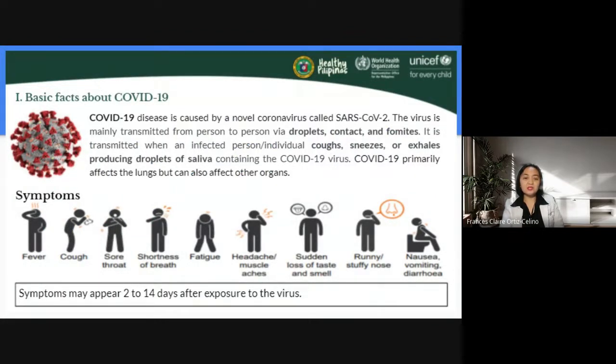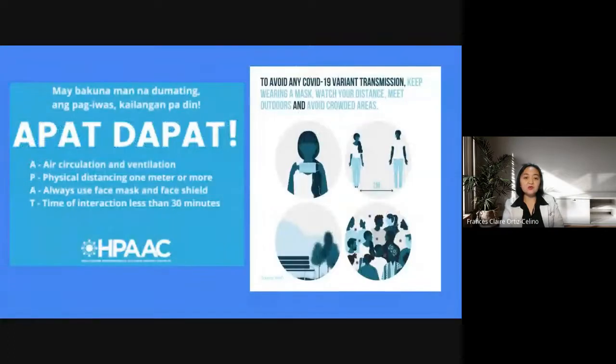So, aside from itong usual kasi na signs and symptoms nitong COVID-19 disease, yung fever, cough, sore throat, shortness of breath, fatigue, muscle pains, loss of appetite, runny nose, nausea, vomiting. So, additional kasi dito kay Delta variant is yung headache, and then abdominal pain. So yun yung mga pwedeng dagdag na sintomas dito. Kaya, another important dito is yung pag naramdaman nyo ang any of this, you really need to stay at home.